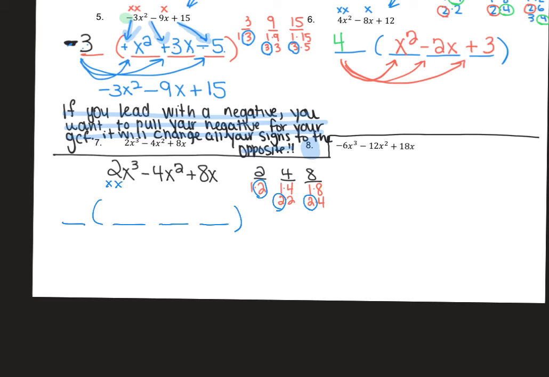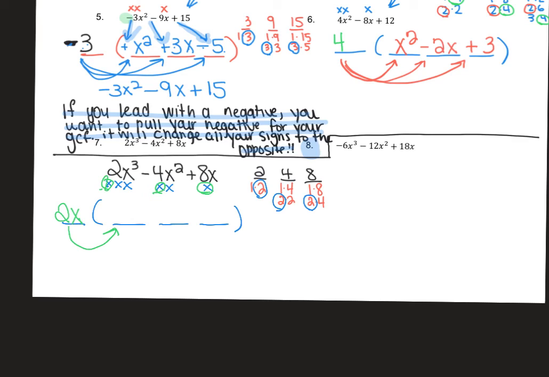Here I have 3 x's. Here I have 2 x's, and here I have an x. So out of the trinomials, this is the first time where I've had a common x, right? The other ones I did not have that x term on the last term, but this one I do. So I have a 2, and I have an x. So 2x times what will get me back to 2x to the third?